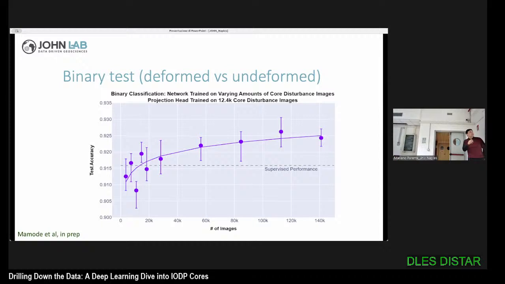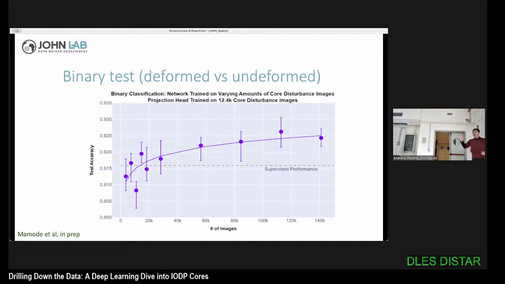Now, where it gets a little complicated, the horizontal axis represents the number of unlabeled images we gave to our algorithm, from 0 all the way to 140,000 unlabeled images. By unlabeled images, I mean you just take images from the web, you chop them, you don't even have to look at them, you just give them. So it's a very low cost thing to do in terms of work and effort.